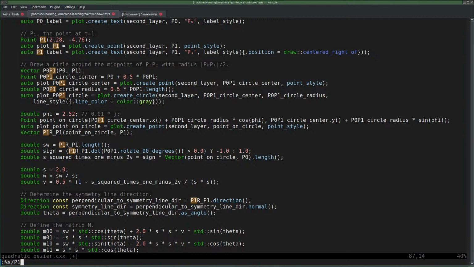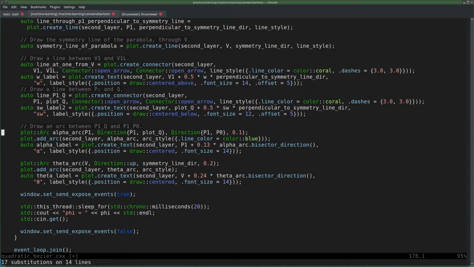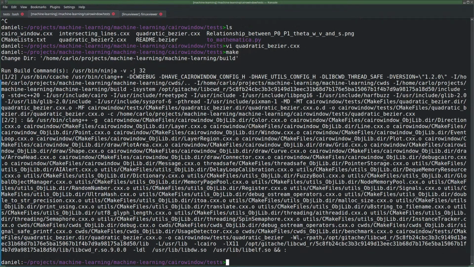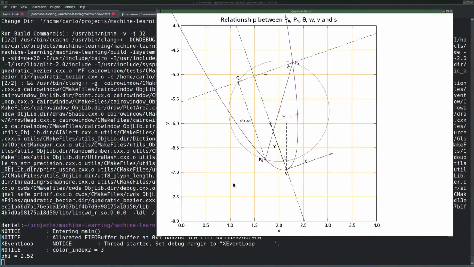Q. Make. Run. There's a Q. I should really have directional vectors for placing the labels.